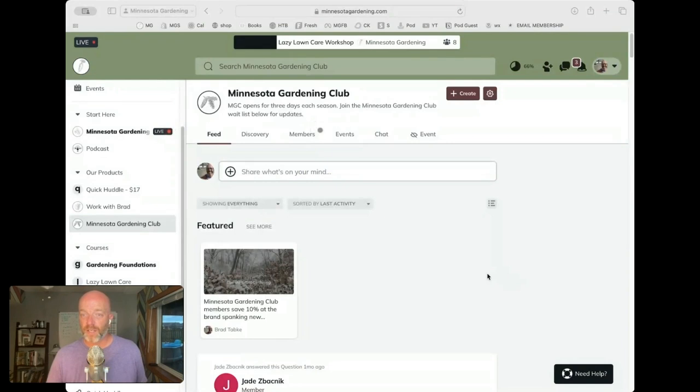So great asking about aeration. Laura asked about leaves on or off the grass in the fall. We are absolutely a leave-the-leaves-on-the-grass kind of people here at Minnesota Gardening. It does a lot of really great things. It goes back to that same concept of clippings and making sure to return those nutrients to the soil. It also is the overwintering home for so many insects, moths, butterflies, pupae, all those kinds of things.